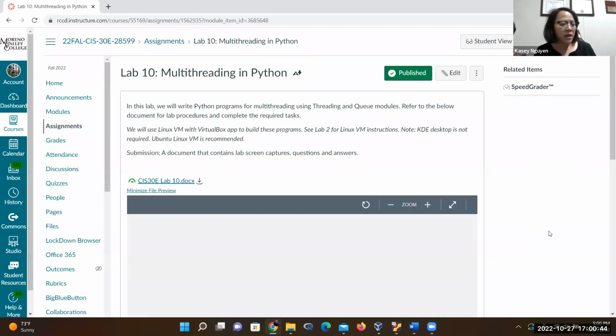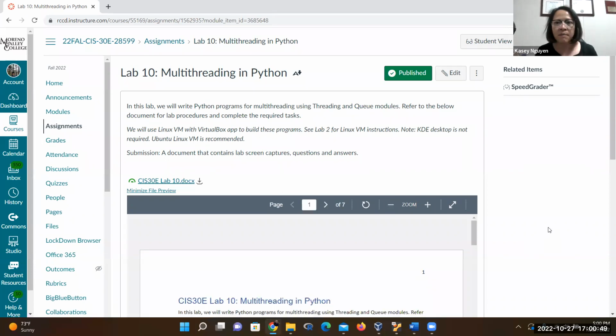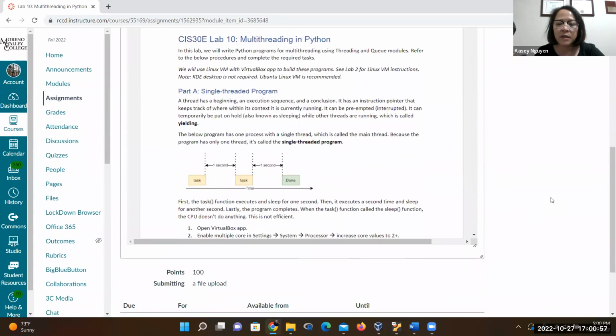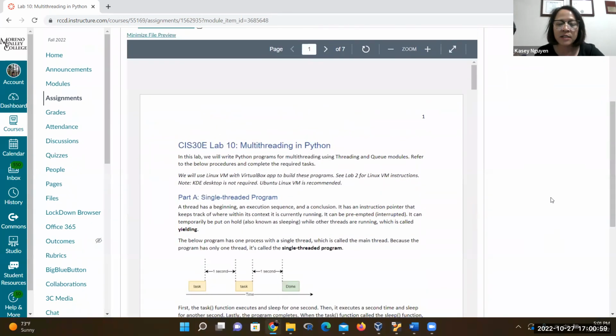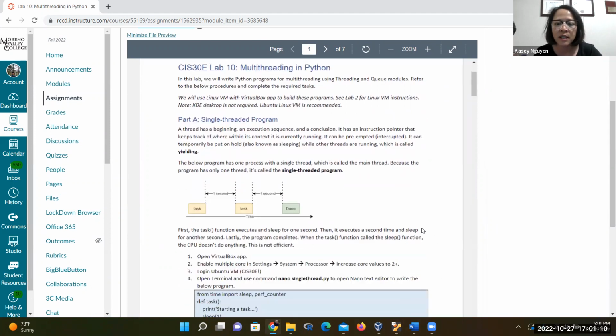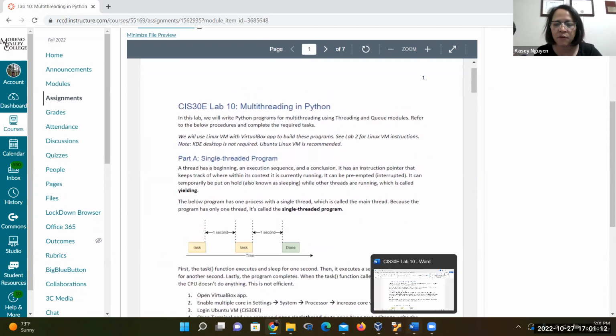Now I'm going to demo in my VirtualBox Linux machine, but you can also run this on your IDE. It should be working on your IDE as well. So if you want to use your IDE with your system multi-core, you can, or you can run it in VirtualBox, whichever is fine. So it doesn't have to be in the virtual machine, but the instructions and my demonstration are going to be in VirtualBox.